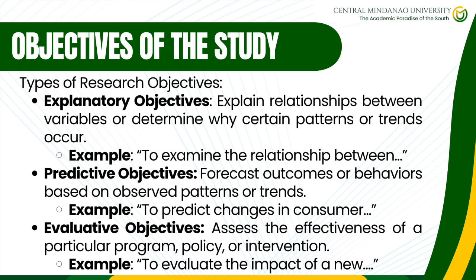Fourth would be the predictive objectives. It forecasts the outcomes or behaviors based on observed patterns or trends. So, for example, to predict changes in consumer. And lastly, we have the evaluative objectives. It assesses the effectiveness of a particular program, policy, or intervention. So, for example, to evaluate the impact of a new teaching method.